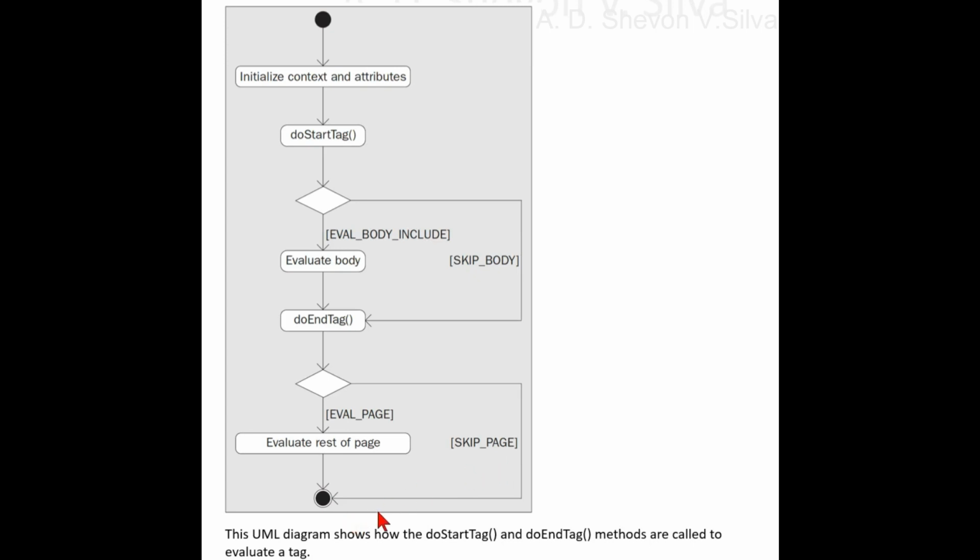The final method to be called as part of the tag lifecycle is the release method, and this method is called to ask the tag handler to release any state it may be storing. It's called on the tag handler only when the tag handler instance is finished and won't be used anymore. In JSP containers that don't support optional pooling of tag handler instances, the release method is called after the doEndTag method, because this particular instance will never be used again.